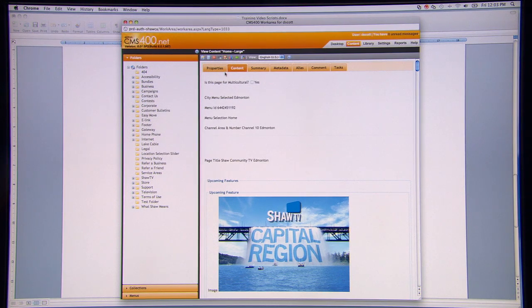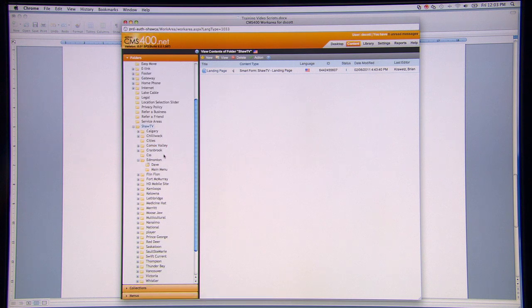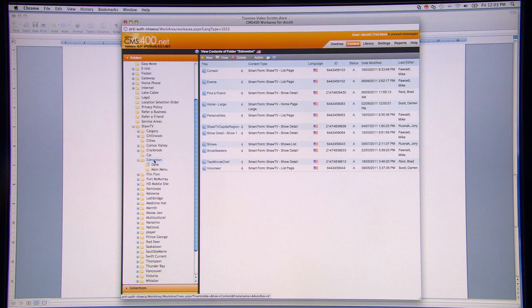I'm assuming you've already logged in and that you are basically comfortable with getting into the CMS. Once you're in the CMS, navigate to your Shaw TV folder. I'm going to use Edmonton in this example. I saw I had it pulled up, so why not? So I'm just going to go to Edmonton. And you'll notice they have a bunch of pages here, and some specific show pages, like this is the Shaw TV content for the Capital Region, Edmonton. It looks like they have a show called Snow Seekers, 2-Minute Chef, that are there.